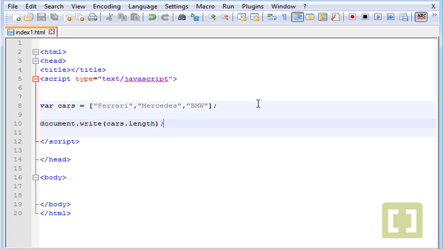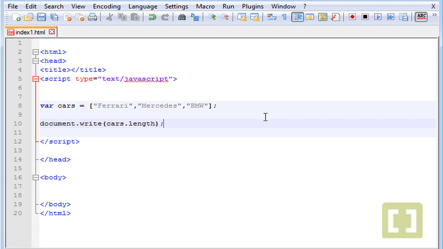Now, to change a value inside of an array, let's say I want to change Mercedes. Obviously, I can go directly here and change it to another car. But let's say I have created this array and now I have thousands of lines of code, and down at the bottom I want to change the value instead of going directly to the source or the original array. I want to change it later on down the code. So I want to change, instead of Mercedes, that value to a Ford.